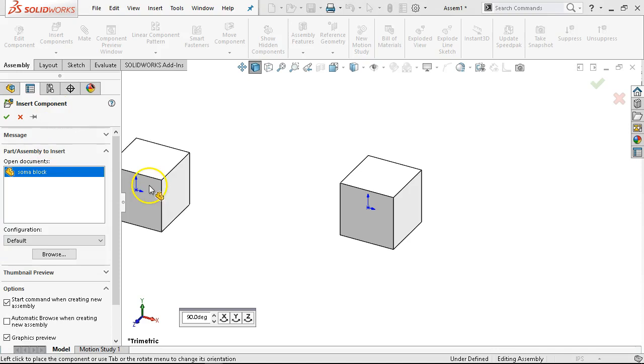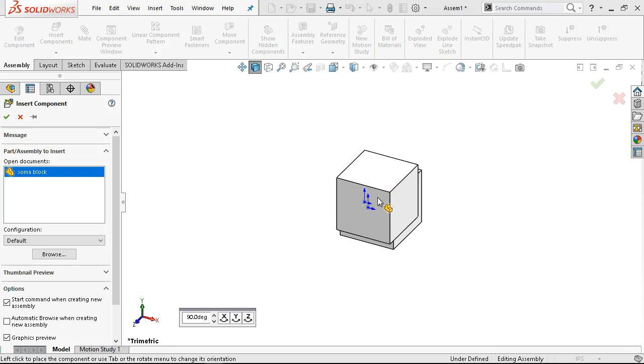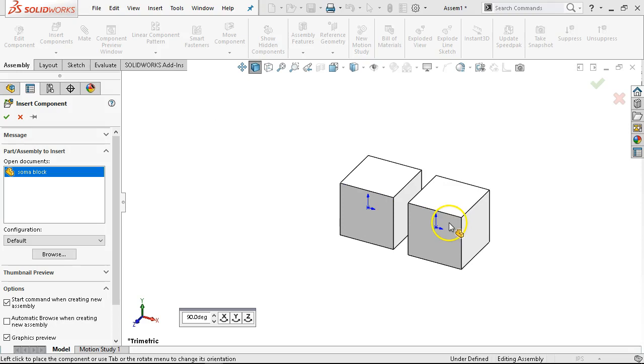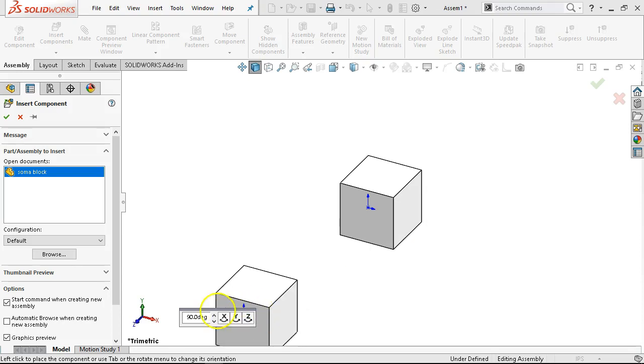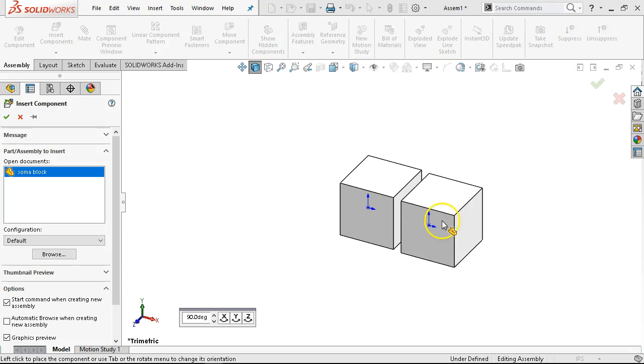All right, so I go in, I pick the block. If I were to pick the check mark again, I would have a block on top of my existing block because it would go origin to origin and fix as well. So I don't really want to hit the check mark. I want to drop this in relation to the other part where it's convenient to get to. And then in the options, we saw that we turned on this box for rotation. We don't really need to rotate these. Probably when we have the sub-assemblies going, then we'll make a rotate or do something to that effect.